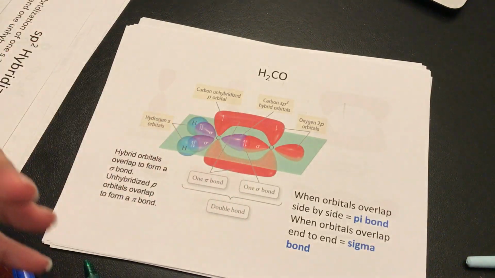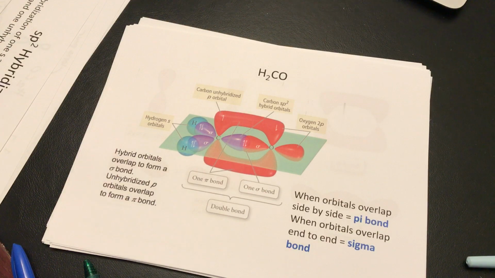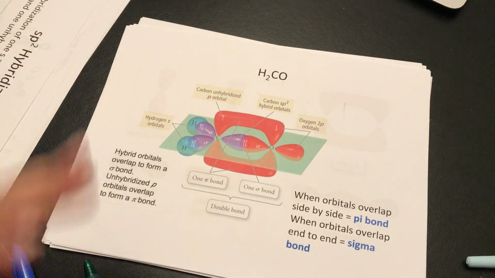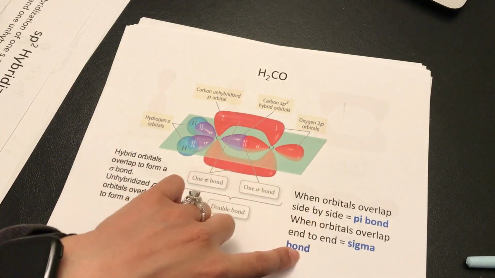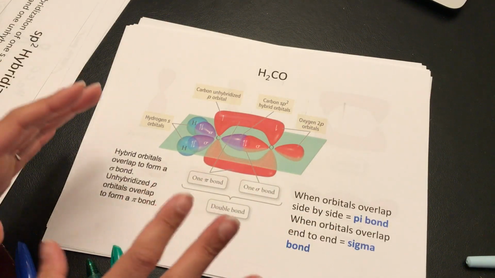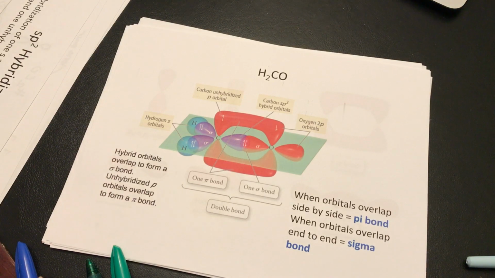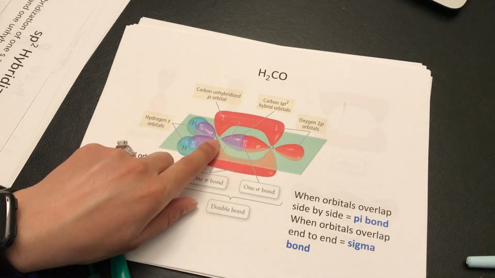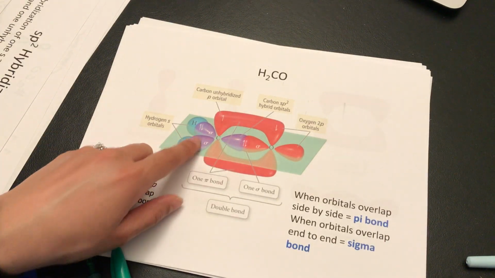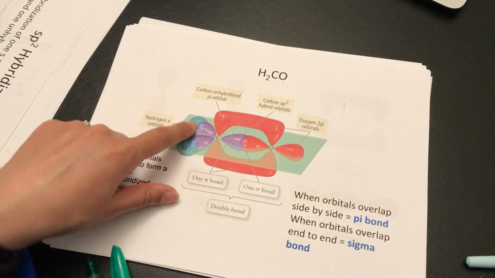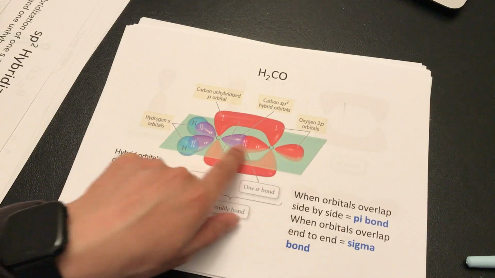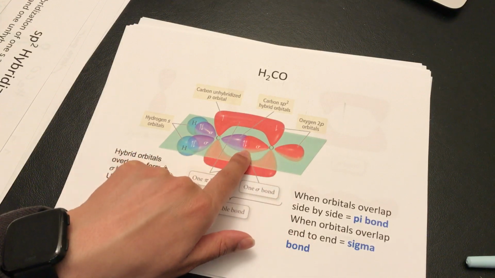Instead of now saying covalent bonds, because we're not necessarily talking about just 2 electrons forming a line, we're talking about the hybridization. We have pi and sigma bonds that we'll be talking about when we're discussing valence bond theory. So here you can see I have my carbon and my purple, right, my sp2. My H's with the s orbital in blue overlapping here. Then I have my overlap with my p orbital for oxygen.